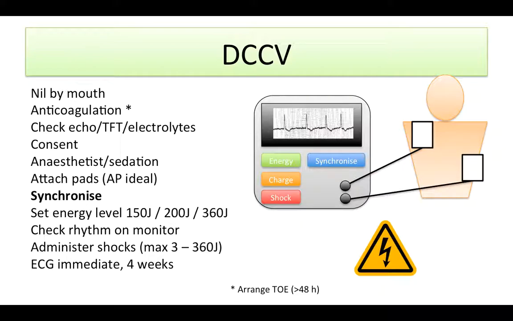Ideally, you'd get them to sign a written consent form, and then you'd need to anaesthetize or sedate the patient. Now you can do this in a number of ways. You can either get the anaesthetist down, or arrange it to be done in theatre with an anaesthetist who puts the patient under a general anaesthetic for a short period of time. Remember, you need to consent them for this as well, and warn them about the risks associated with that.